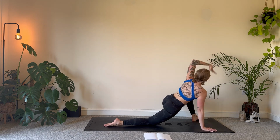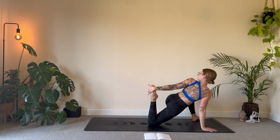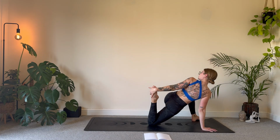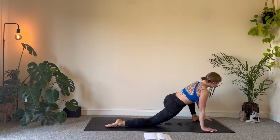Inhale to reach your left arm all the way to the back of the mat. Exhale, catch the foot, stretch the quad. Squeeze the glutes, draw that left knee in. Holding for 2. Inhale. Exhale. Inhale. Good. Exhale, gently release the foot and the hand down.